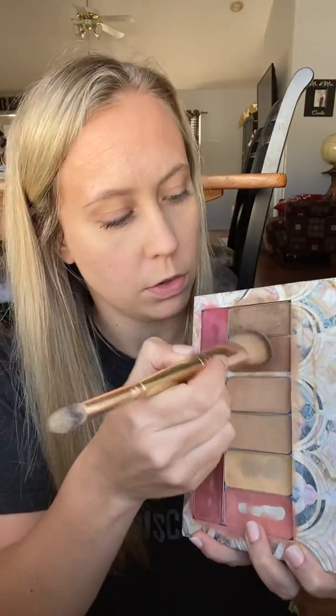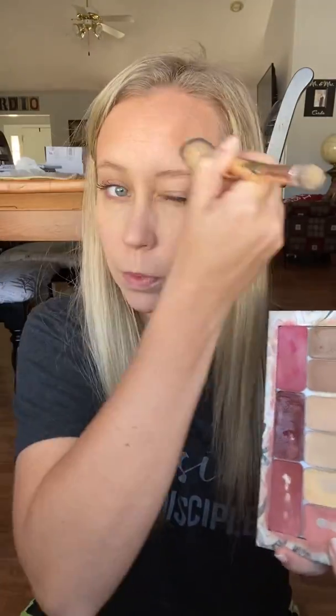You can use a warm or a cool contour. I have one of each. This one's a little warmer, this one's a little cooler. I like the cooler ones to make the shadows on my nose. A lot of that is just a preference. So I've just darkened that forehead a little bit. That is my foundation up there. I didn't need to bring any of that light color up.